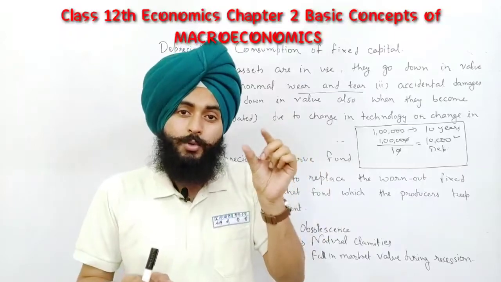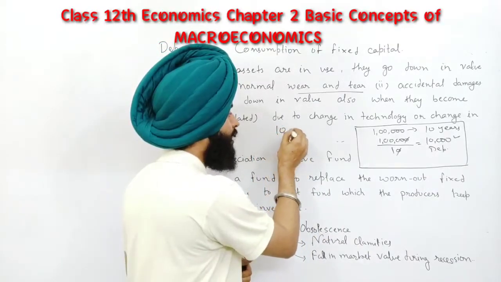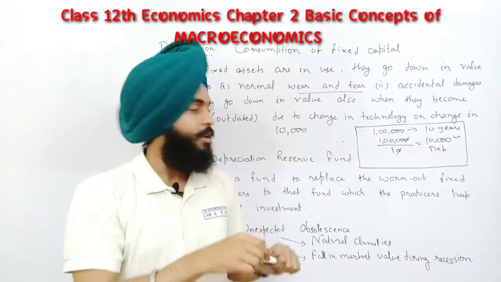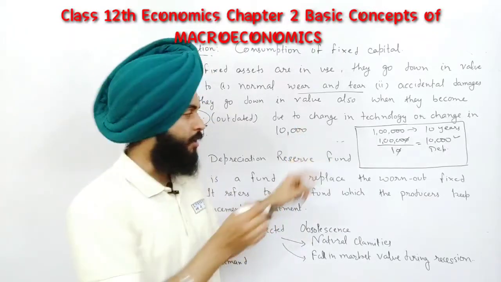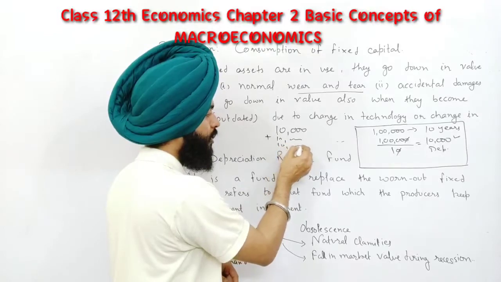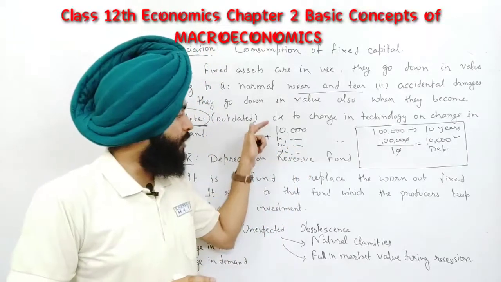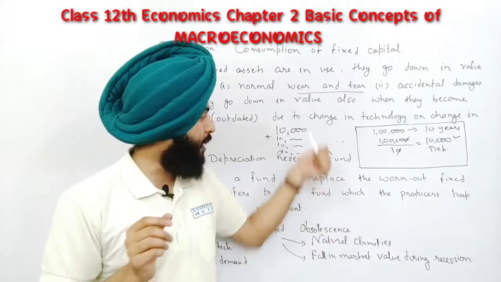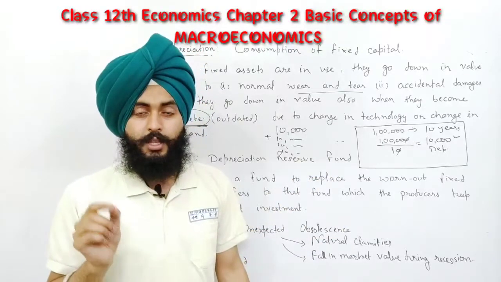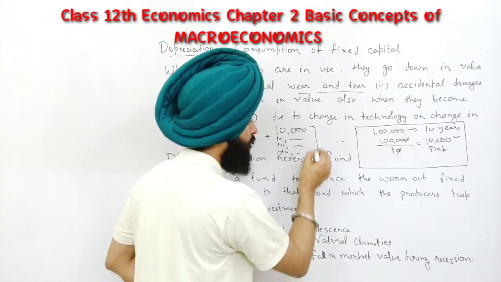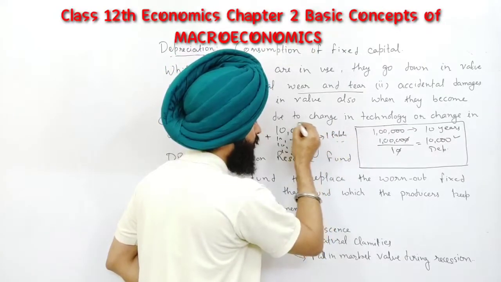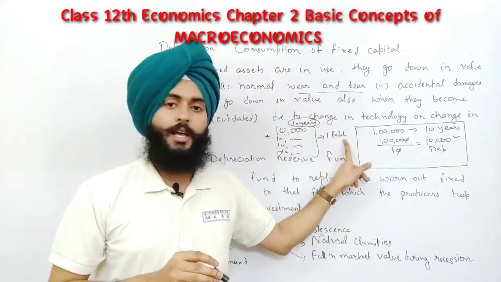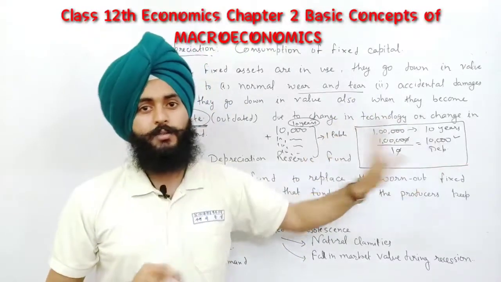उसकी वैल्यू सेम टू सेम 10,000 आई विल कीप एट अ साइड, मैंने 10,000 रुपये निकाल के अपने साइड पे रख लिए कि 10,000 इस साल के, फिर 10,000 अगले साल के, फिर 10,000 अगले साल के. थिंक अबाउट इट, मैंने 10,000 हर साल साइड पे थोड़े थोड़े रखे हैं. आई वॉज जस्ट सेविंग माई 10,000 रुपये फॉर ईच ईयर. वट विल बी आफ्टर 10 years? इट विल बी इक्वल टू 1,00,000 आफ्टर 10 years. 10 साल के बाद आई विल हैव 1,00,000 इन माई हैंड टू परचेज अ न्यू मशीनरी.